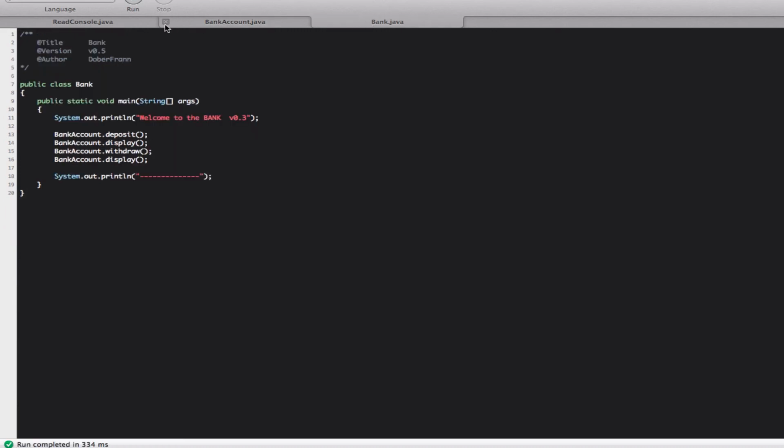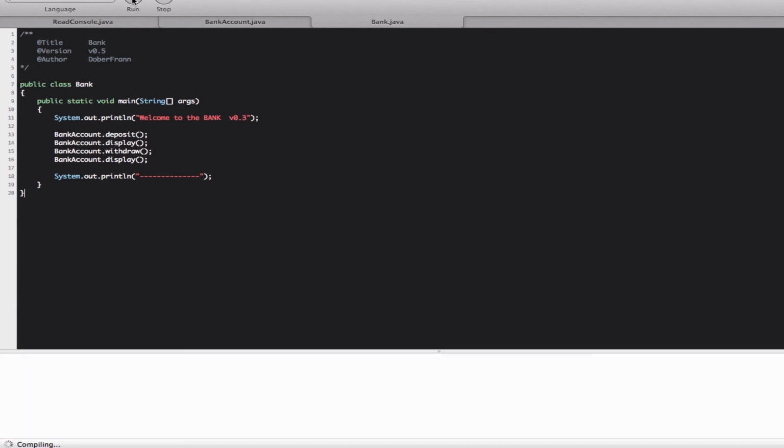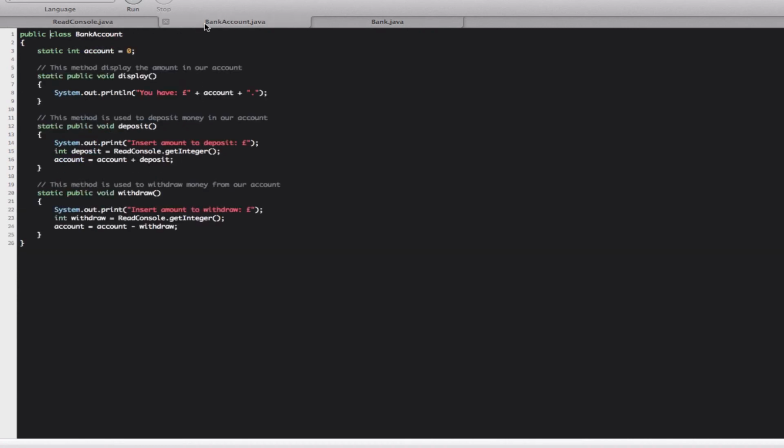So now if I run the bank class again, even though the code is not in the same file, we can still call those classes and make it work as it was before. But now we have three classes, each with the bit of code relevant to it.